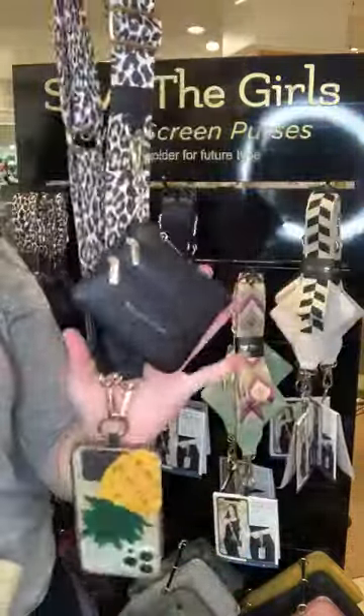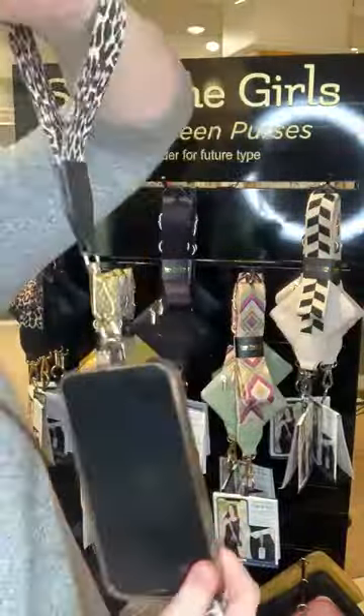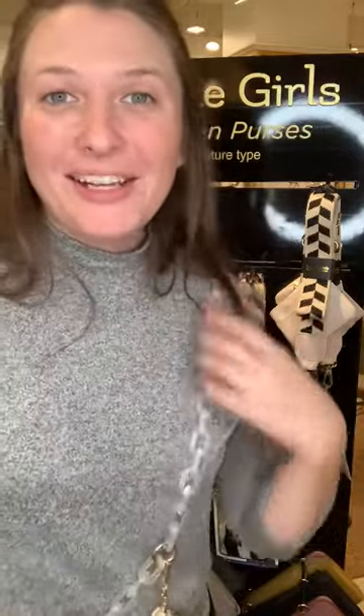Here's the strap. Super cute. And the strap can also be turned into a wristlet as well. So you're just going to take this piece here, unclip, and now you have a wristlet here, too. How perfect is this? It's perfect for on-the-go, going traveling, grocery store, anything like that. But make sure that you come on in and get your freebie, and when you wear it at market, you get 5% off on your order as well.